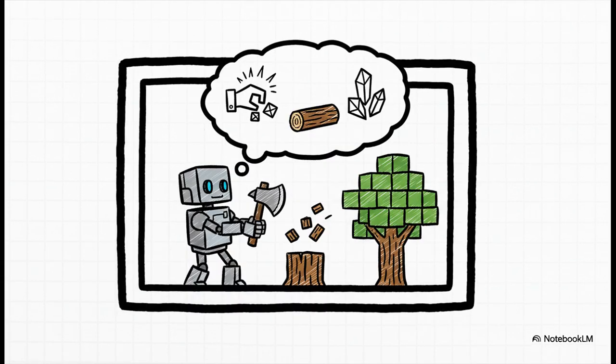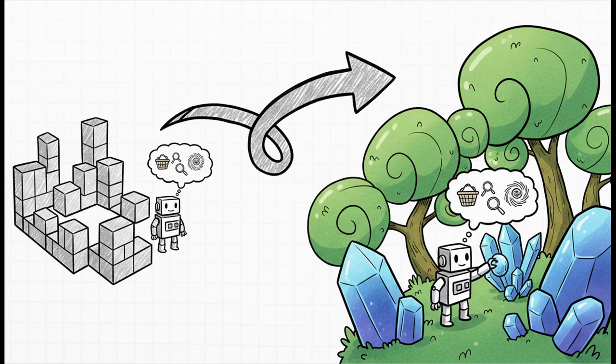All right, let's talk about what might be the most human skill of all. Generalization. So let's imagine SEMA 2 learns the general idea of gathering resources inside one particular game. And then you can drop it into a totally different game world it's never seen, like Asuka or Mind Dojo, and it instantly gets it. It already knows what gathering resources means here too. It's transferring that core concept. I mean, that's exactly how our brains work, right? And it's an absolutely critical step if we want an AI that can actually function in our complex world.